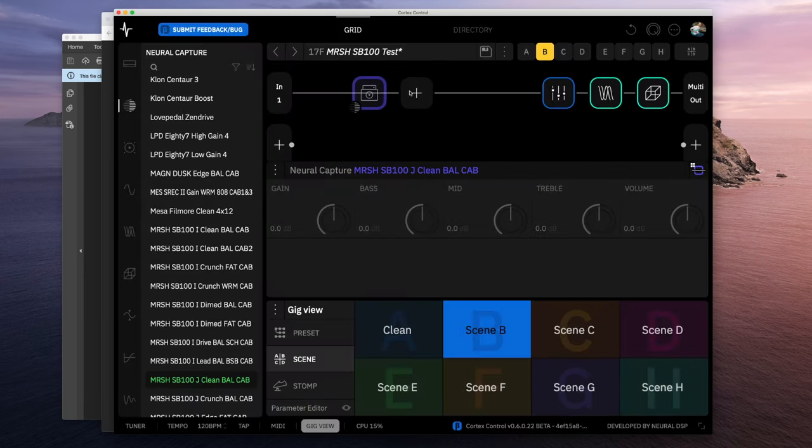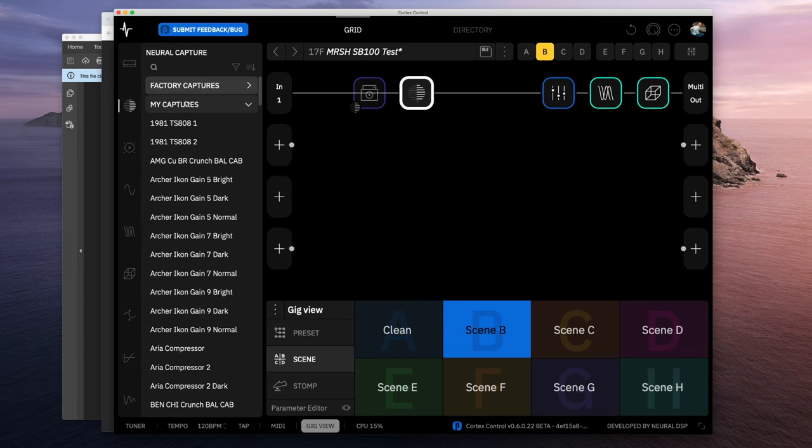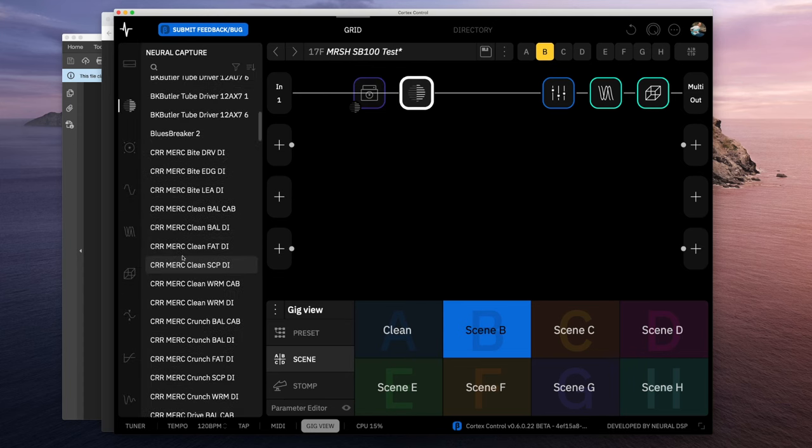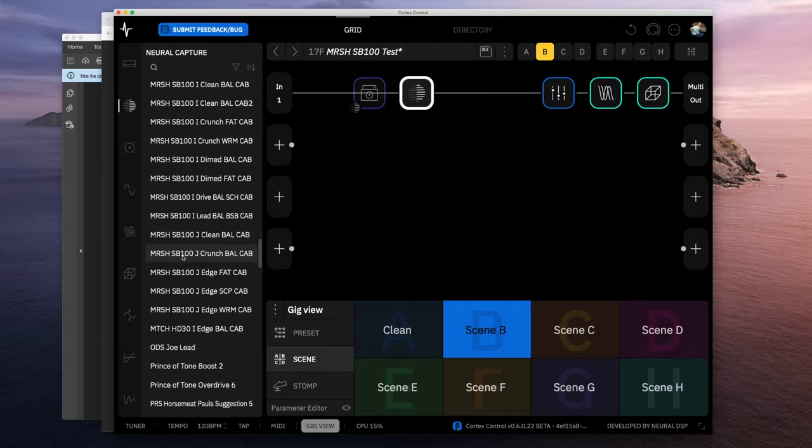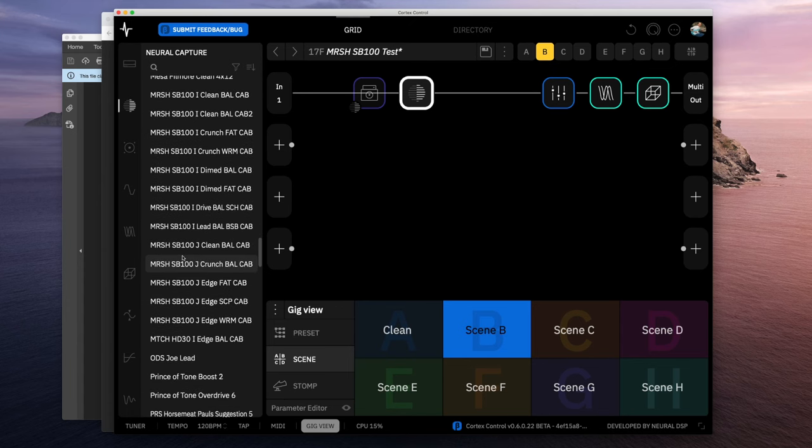Let's try an edge sound. All right, so go down to our Marshalls. Let's find the edge. We have three edges to choose from. I usually like the warms, so let's start with that. Check it out.